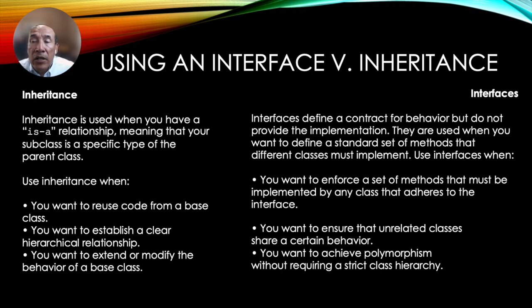All right. So you want to ensure that unrelated classes share a certain behavior. So why do I want to do this? This seems like a lot of work. Why can't I just write two different functions that neither one of them needs to worry about each other? That's because you as a Java programmer are going to be programming for an interface, not really an inheritance. The designs that you build, that you use, and that other people have built for you are based on this concept that I have common behavior, common methods that I just know need to be done, and that anyone who adheres to this, I can treat the same way.